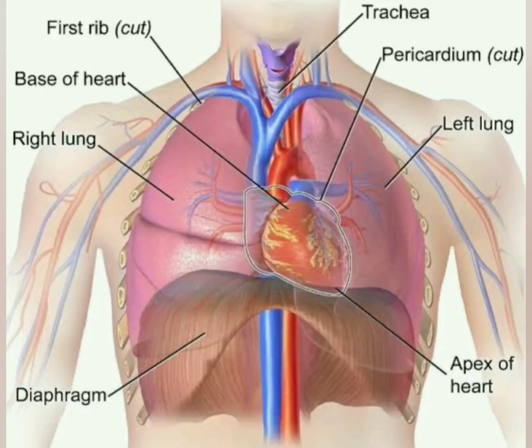Okay, now coming to the contents of the thoracic cavity. As we all know, the thoracic cavity contains a pair of lungs, the right and the left lung, the heart in the middle, and down we have the diaphragm. We also see the entry of the esophagus and the trachea above. We have major arterial supplies and the venous drainage. Also, the thoracic cavity has lymphatic drainage and the nerve supplies.